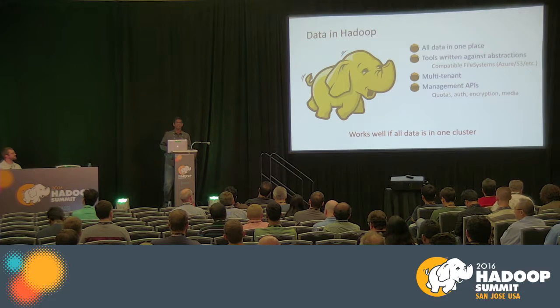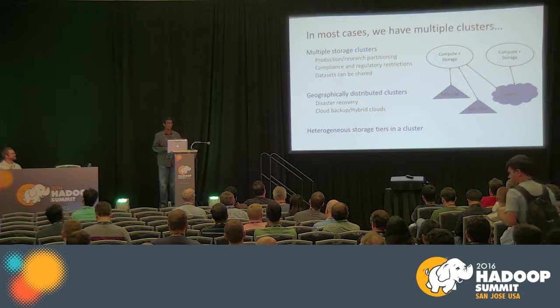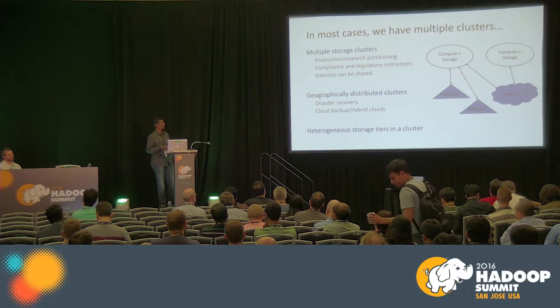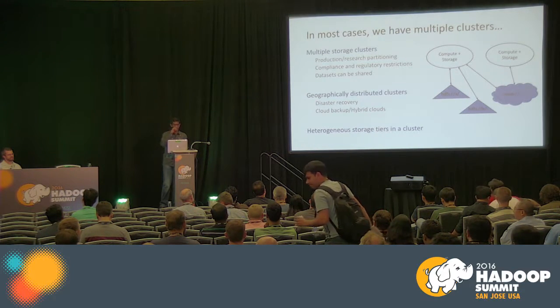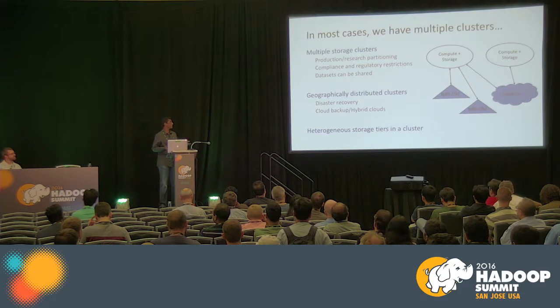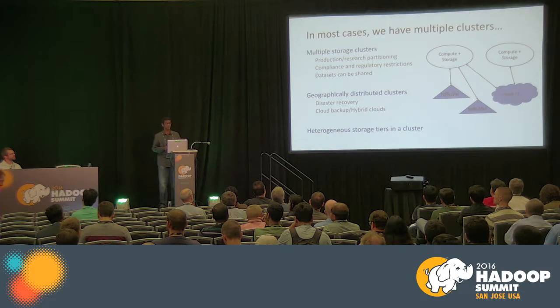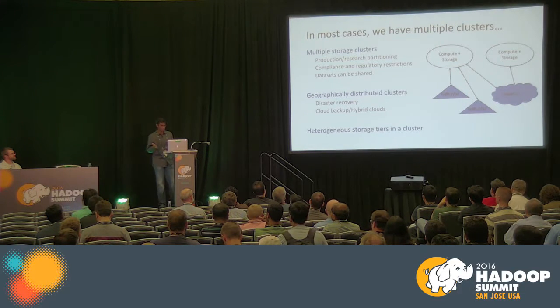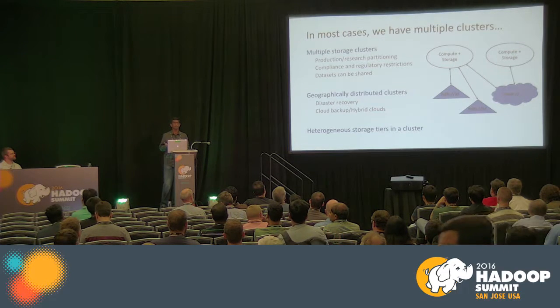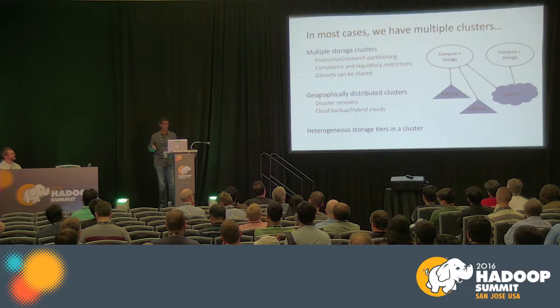Now, this is all fine, and it works very well if you operate only one cluster, and that one cluster alone holds your data. But in most practical cases, many companies, big or small, have data spread across multiple clusters. For example, you would have different clusters for production use and for research and testing use. Also, because of privacy or compliance issues, you would want to run different clusters. Some of the data sets might be shared across these clusters, while some might have to reside only in a particular cluster.